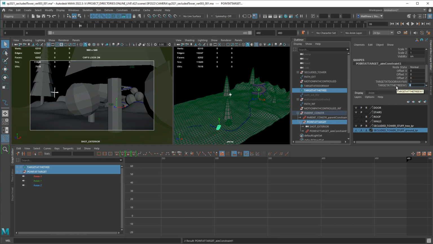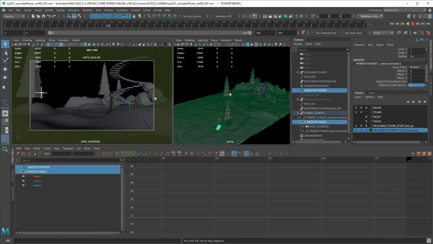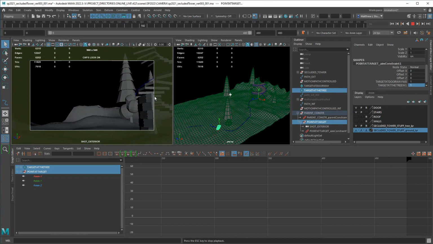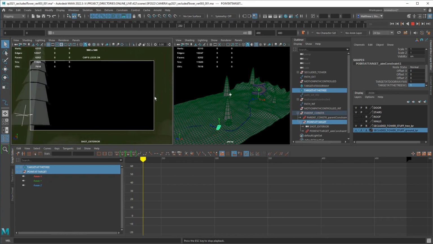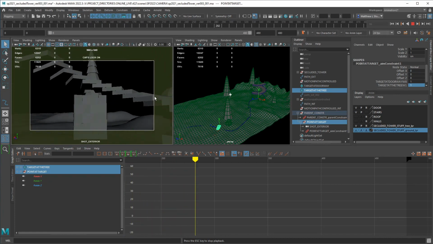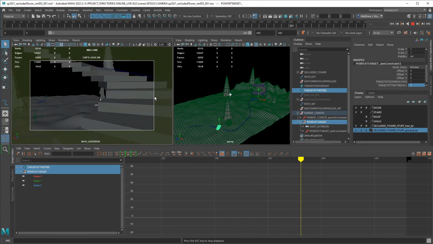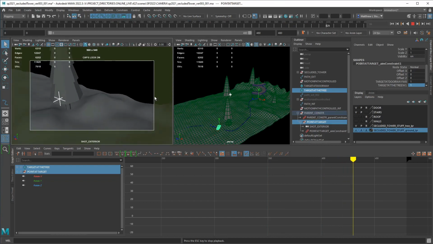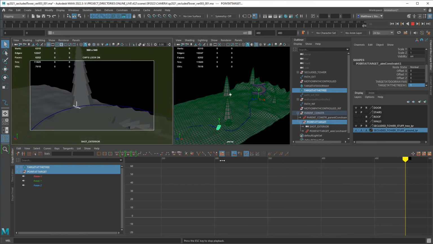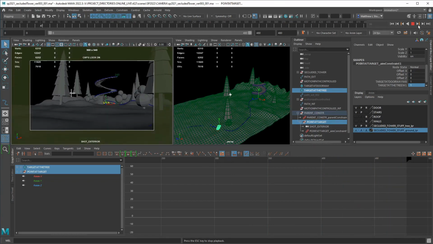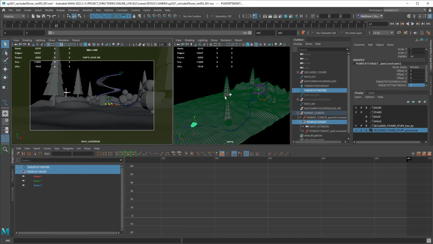So if we play it back, the camera is looking 50% between both targets. It's not really looking at the door, it's not really looking at the tree, it's looking at the halfway point between both targets. So again, it's like their head is, they've got a broken neck or something. They don't know where to look. Or they don't know how to look over there.